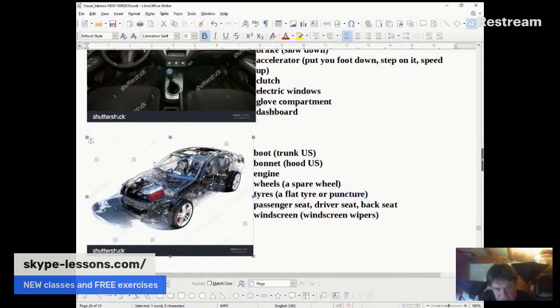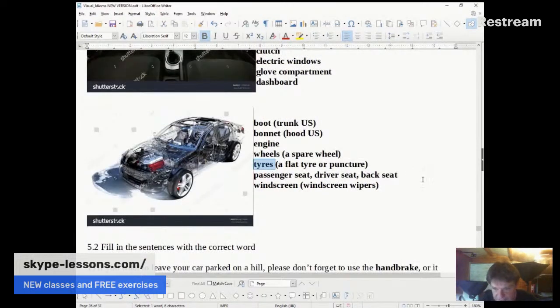You've got tires, which is the rubber part around the wheels. So you talk about bicycle tires as well, and you have an inner tube in a bicycle tire, which you pump up, and that's how you inflate the tires. So you have tires on bikes, you have brakes as well on bikes. We talk about brakes on bikes for slowing down as well. And we have gears on bikes, which you move up a gear and down a gear again. So there's a lot of crossover there with cycling.